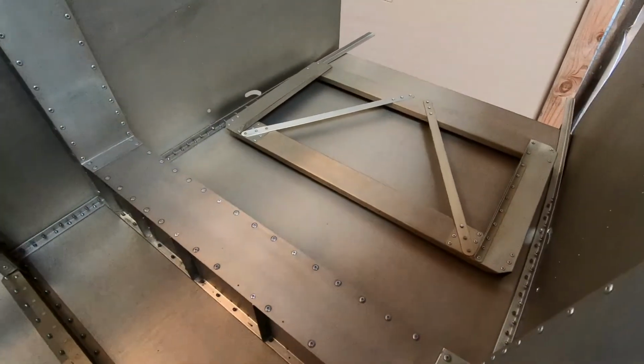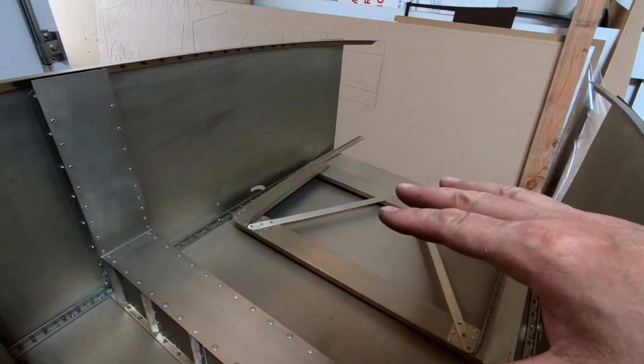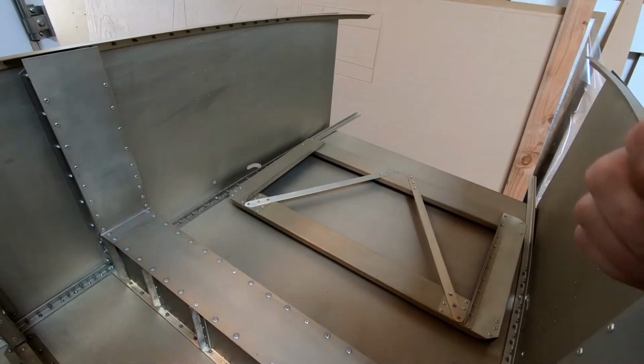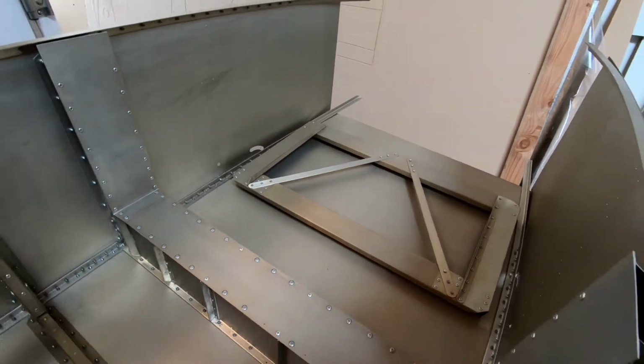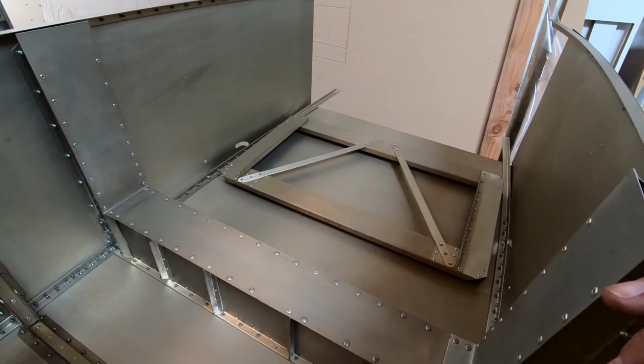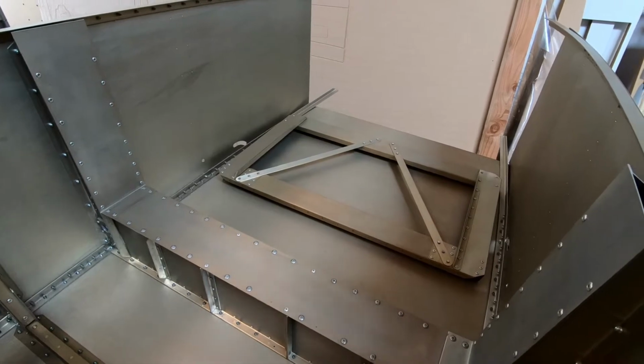So the first thing I'm going to do is just start setting these up and positioning these two parts so that they can be fit together. I'm going to have to set up some tables here. I've got my plastic tables set up so I can just kind of get everything level and secured so that we can start sliding these two parts together.